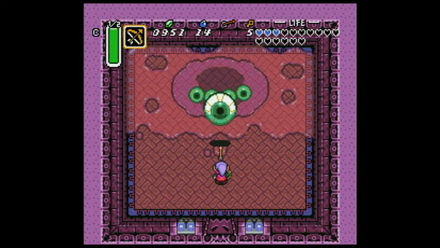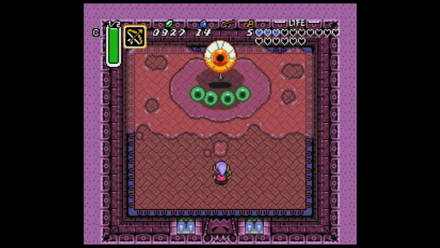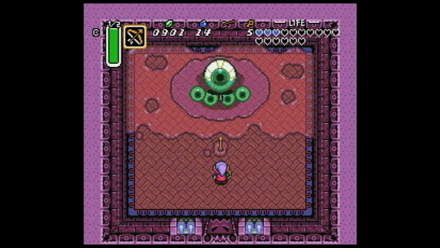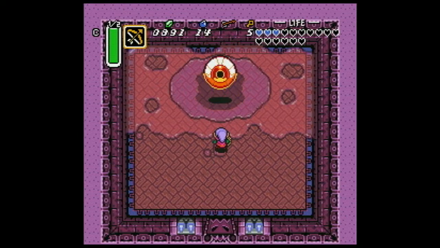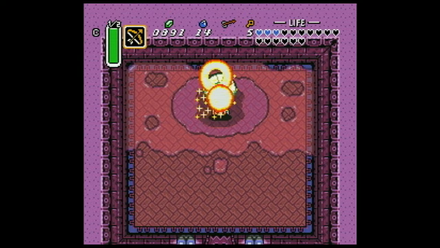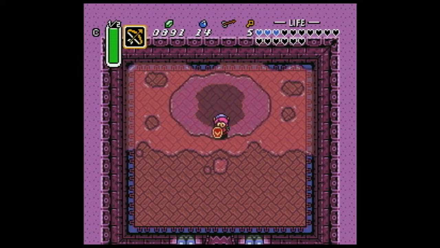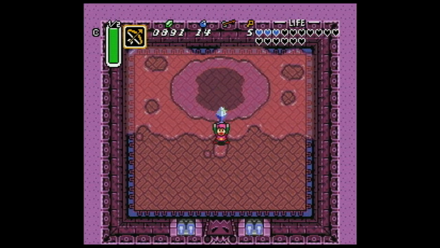Alright, I got a bit careless, but really, with this much stuff, it's a pushover. And a compass. So, we need that crystal. Okay, Mire is now clear.